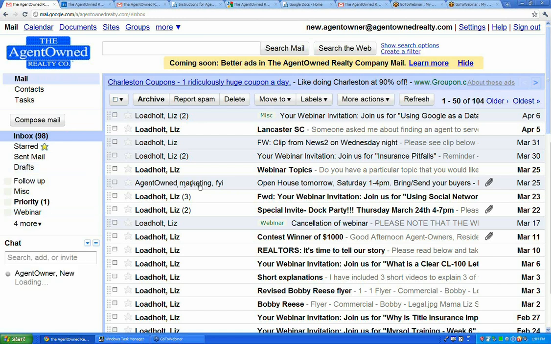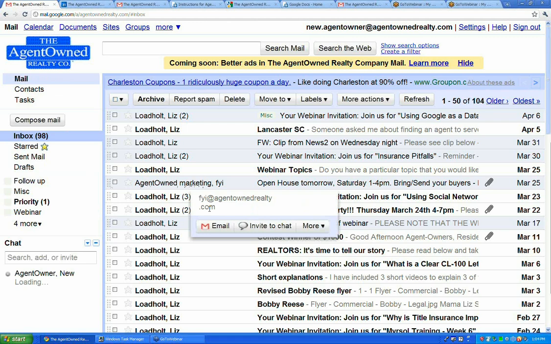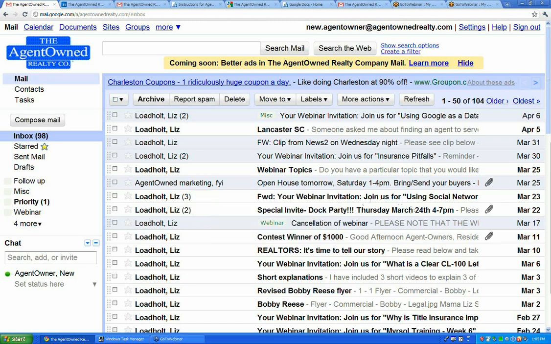There is a difference with the AgentOwned Realty email and the email that you will see in Outlook, Outlook Express, and some of the other email utilities. They have what are called folders where you can store information. The problem with the folders is that typically you've got an email and it has to be in either folder 1 or folder 2.